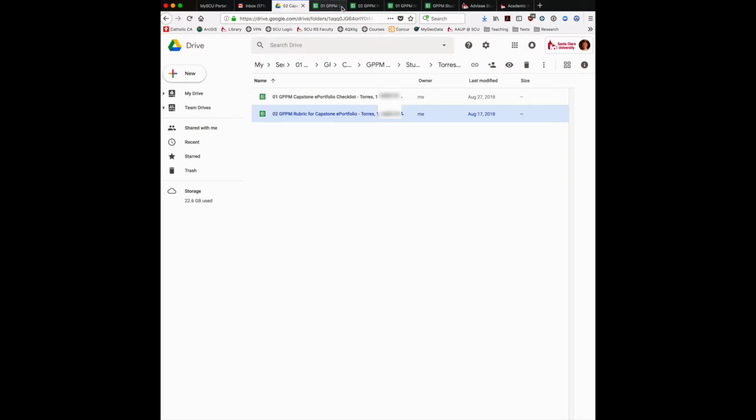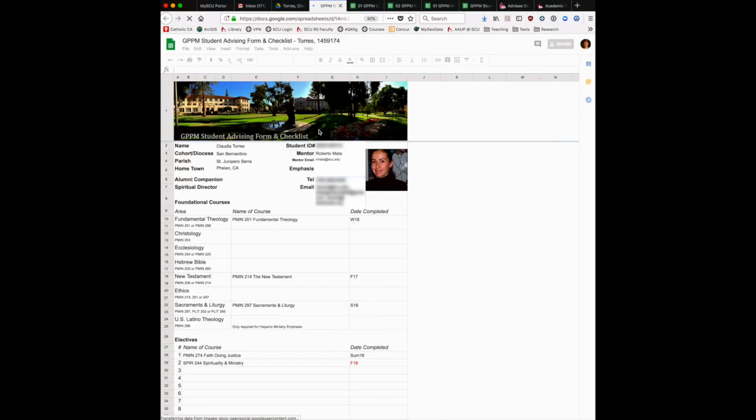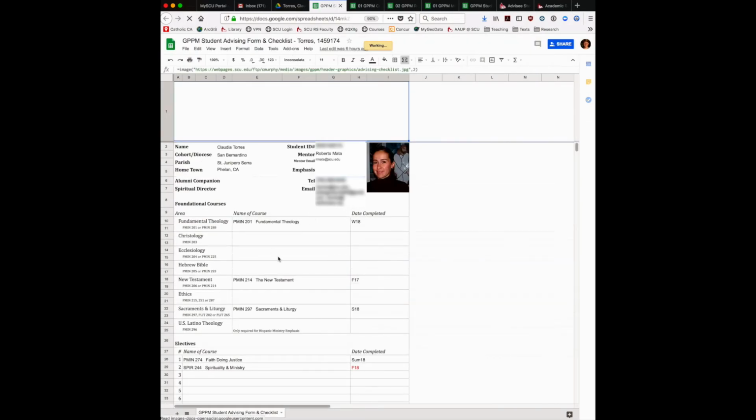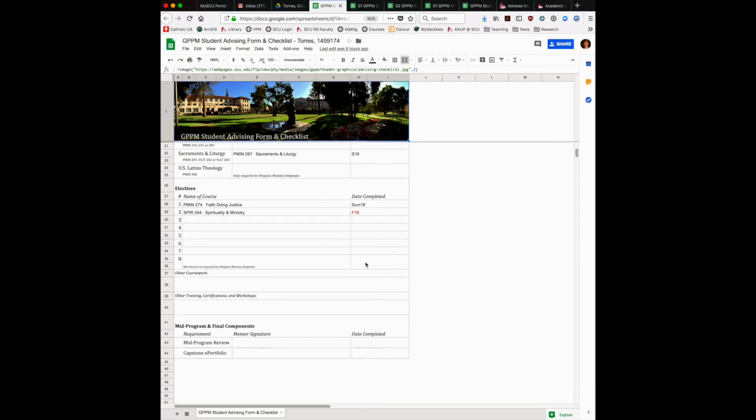So that is how the scoring works for those papers, but generally it's this overview advising form and checklist that you'll be using to advise the students. And so just keep up with them filling it in. I think they can fill in this section, but only you and the program staff can actually designate that it's been completed. And there are other protected areas, for example, down here where you sign off, only you and program staff can actually sign off there. The students can't edit that particular window.